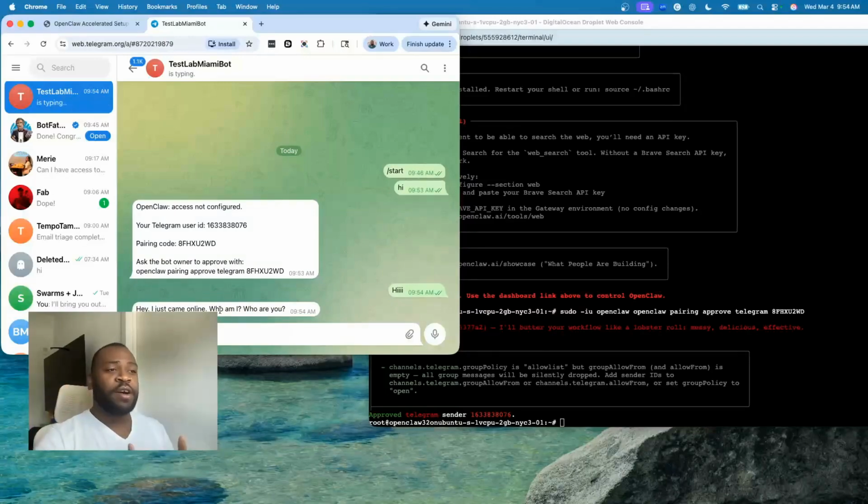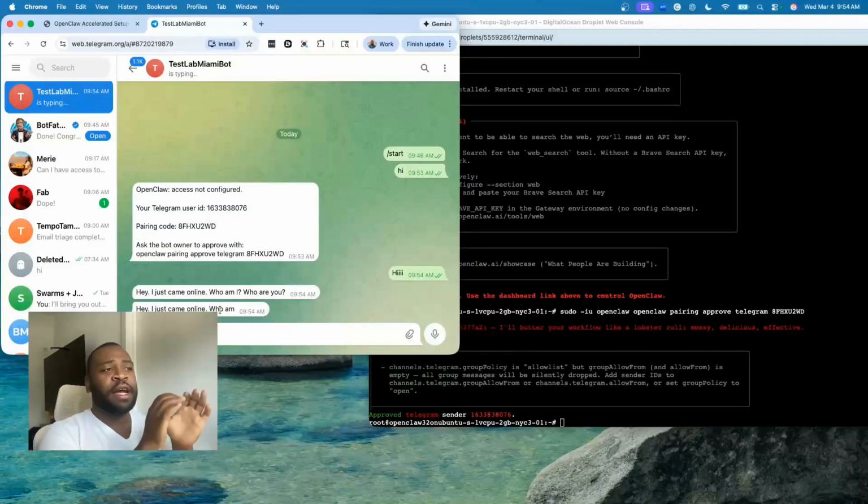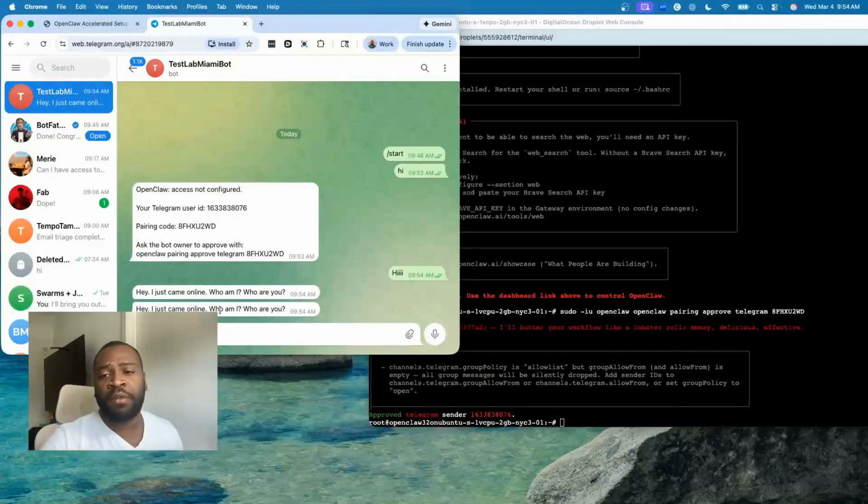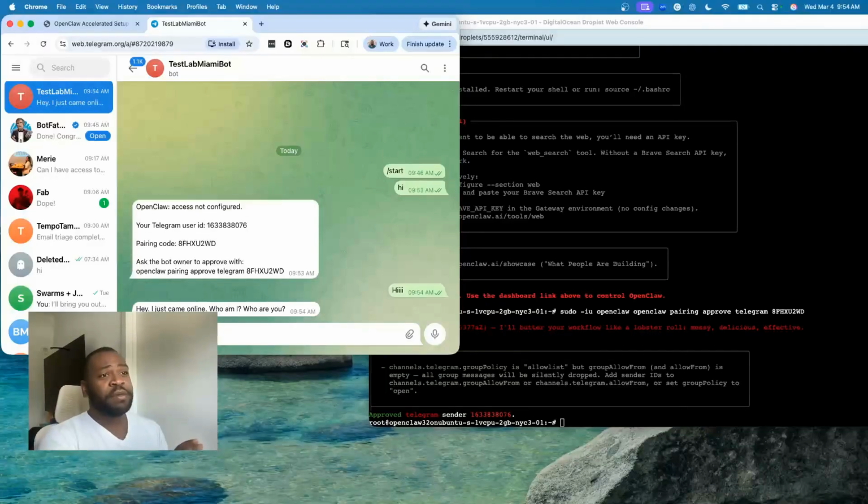Okay, perfect. So now we've done this. Now I want to help you guys get connected through the graphical user interface, because that will just allow you to see a little bit more on the back end, and then we can go over some of the essentials behind skills and some of the other things that come up with OpenClaw.